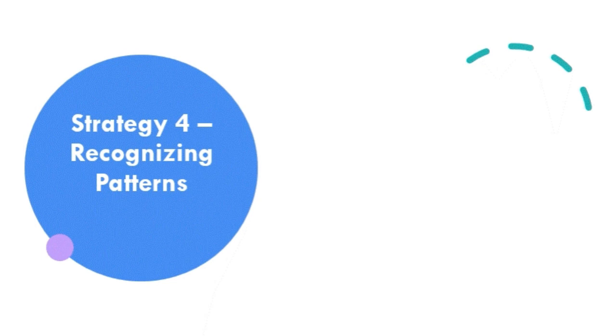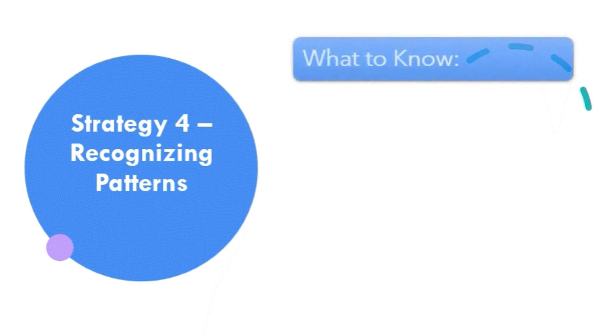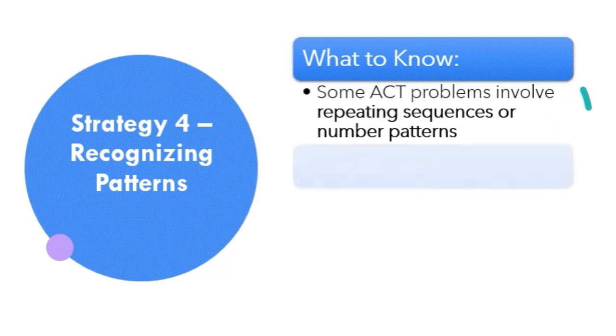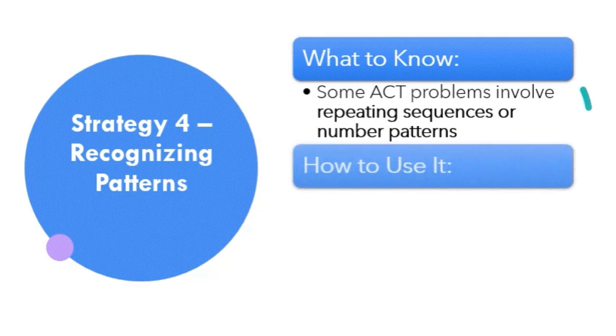Strategy 4. Recognizing patterns. Okay, next up, let's talk about patterns. Now, I know you're probably thinking, patterns? That sounds like math class from 20 years ago. But trust me, recognizing patterns is a huge time saver, especially on the ACT. Some questions are all about finding that repeating sequence or number pattern. When you spot one, instead of going through the full calculation, you can just apply the pattern and be done.